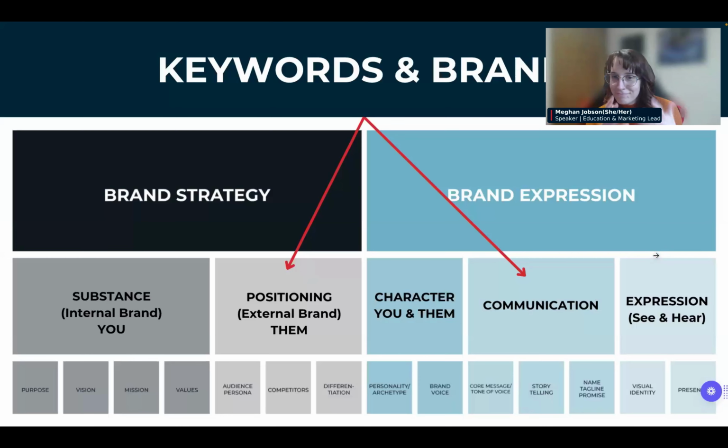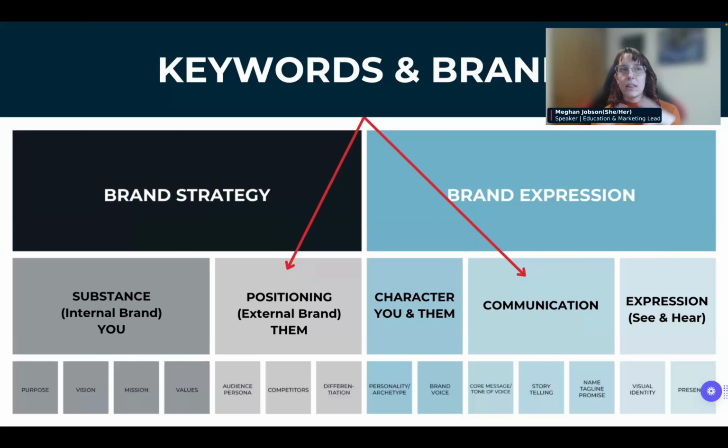But where do you put them? How do you position this? Like, what does this even matter, right? All of this comes back to our brand foundations, right? It's embedded within the communication, how we speak to our audiences. And so if our audiences aren't searching for a particular keyword, there's no point in using it, right?